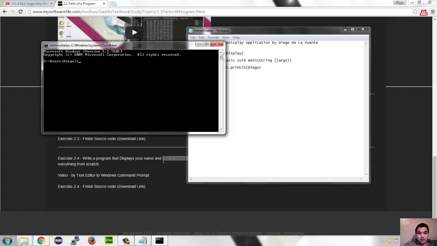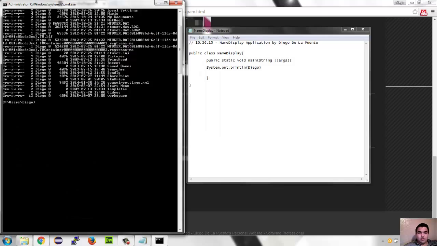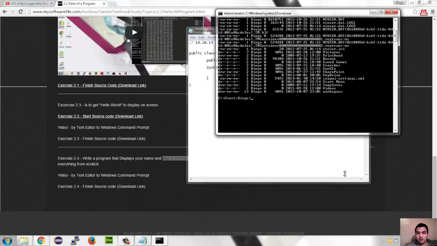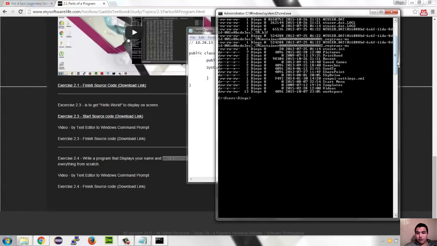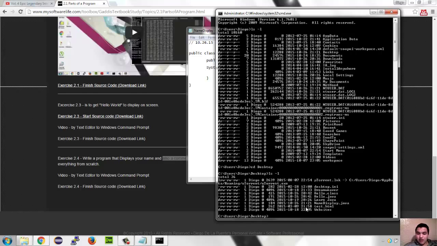Just to show you, I am in my root directory, but I want to navigate to documents. I'm sorry, to desktop. Change directory, desktop. Now we're there. Let's list the contents, and I have NameDisplay.java. So fantastic, we got that there.